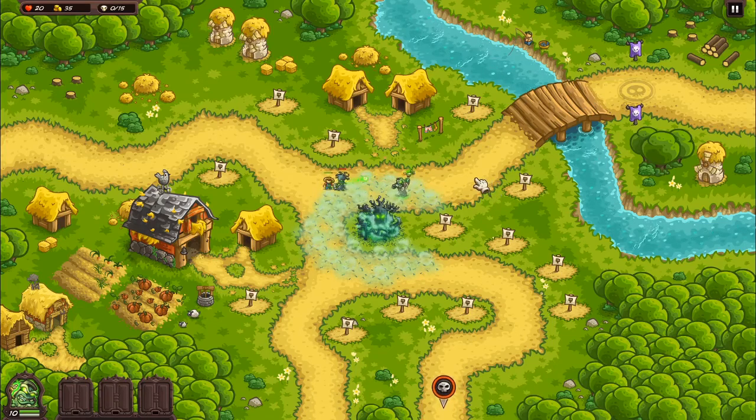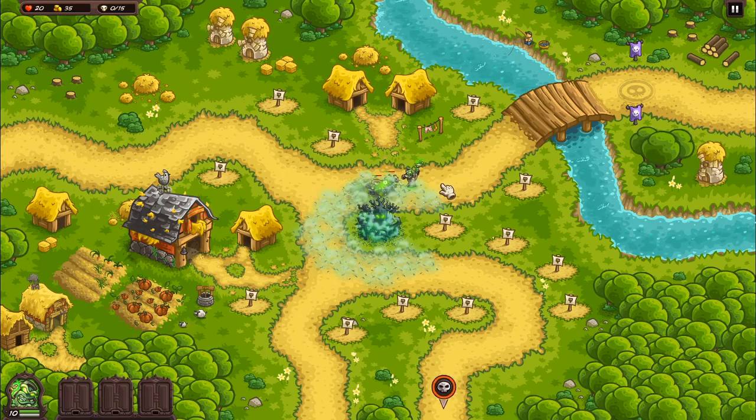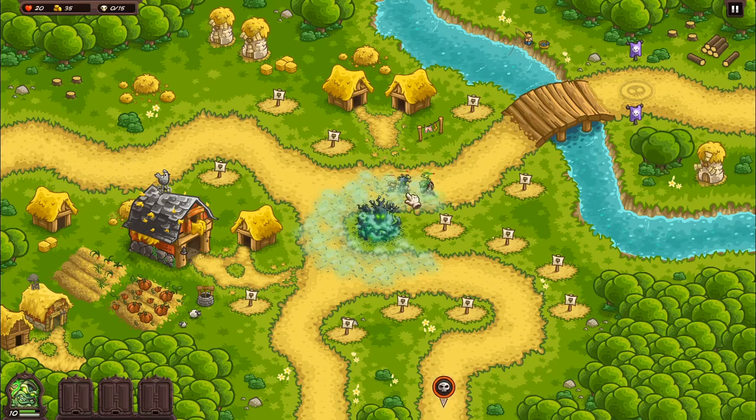Well, let's see if we can take him down with one Rotten Forest and Mortimus. Can we take him down? Let's see. I know it's a bit slow, but you know, this is just Vengeance. It's always slow. What are you expecting? So yeah, we're just gonna wait for a while. May as well just take a sip of water while we're waiting. Nothing bad is gonna happen, right? Nice, relaxing, and refreshing water.